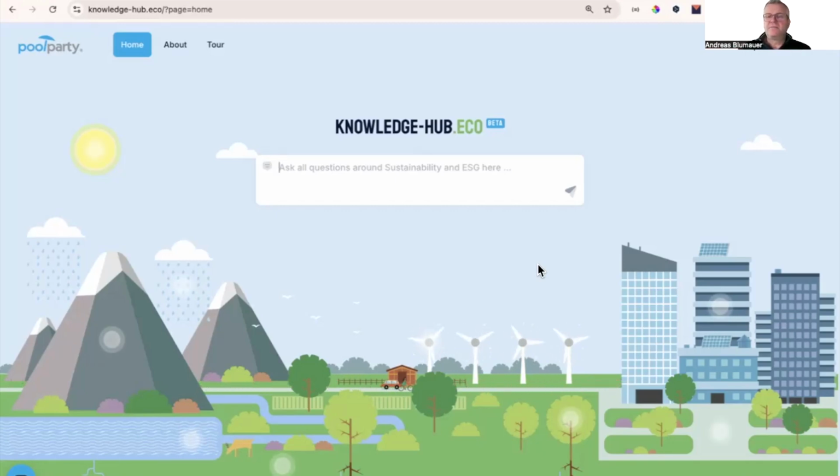So ESG is a multi-stakeholder environment with a lot of topics heavily interrelated with each other, opportunities, risks. So it's a risk landscape. All that has been put in a model. The ESG domain model is driving this application.